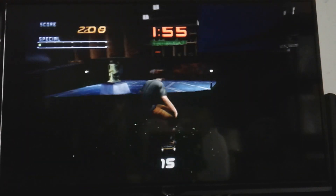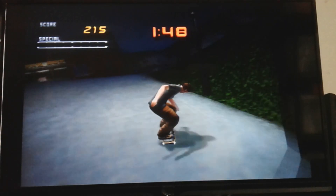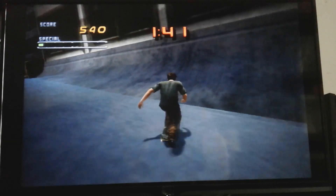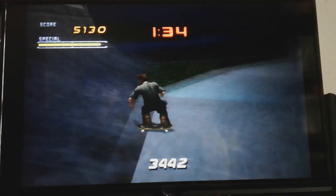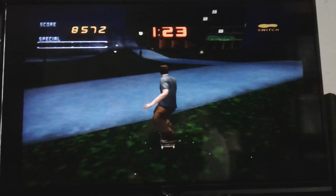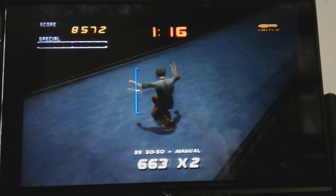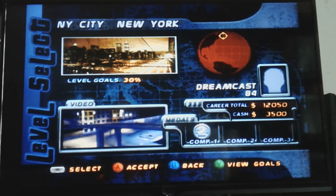There's this little area down here — I want to try to get a high score. The ramps are few and far between, and normally there are little areas where you can do your thing, but there's nothing but railings. I'm just gonna try to back and forth on this ramp. Let me pause and go back to the menu just to show you how quick that goes. Level select — it says loading... yeah, that was pretty quick. You still have to wait a little bit, but it didn't take too long.